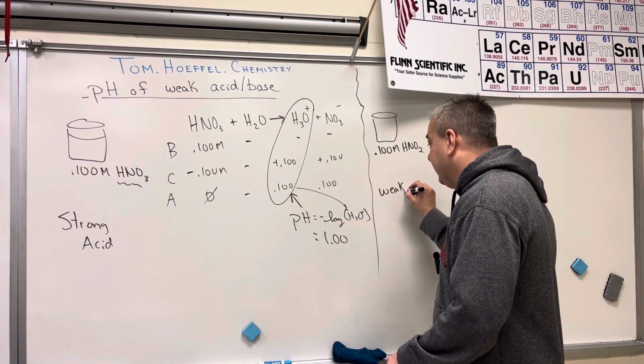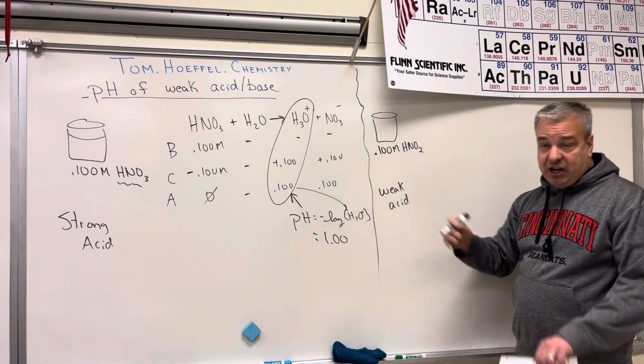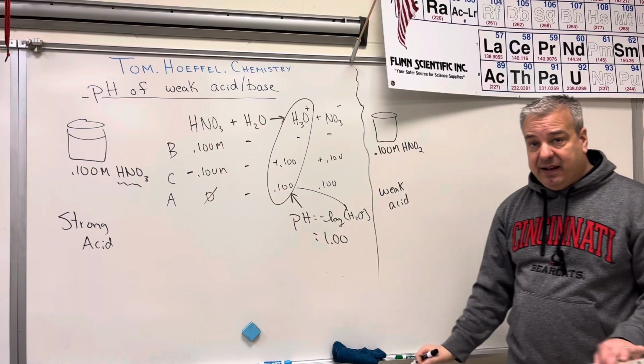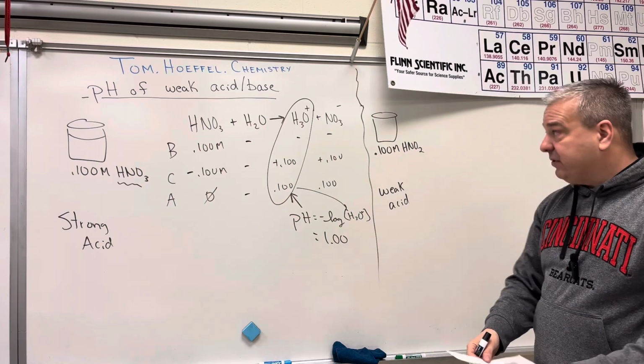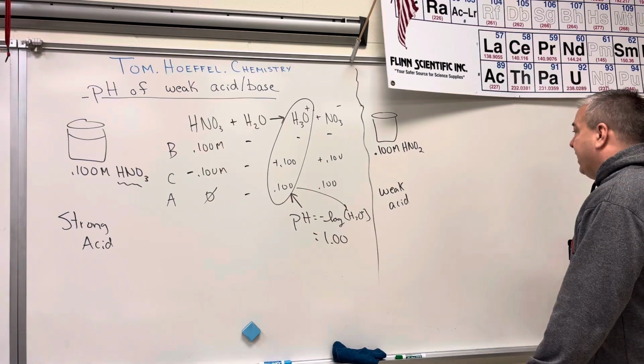because the NO2 is the nitrite ion, so we call this nitrous acid, and this is a weak acid. It is not on my list of strong acids. HNO2 is not on that list from the previous videos. So like I said, a lot of this is just good equation writing.